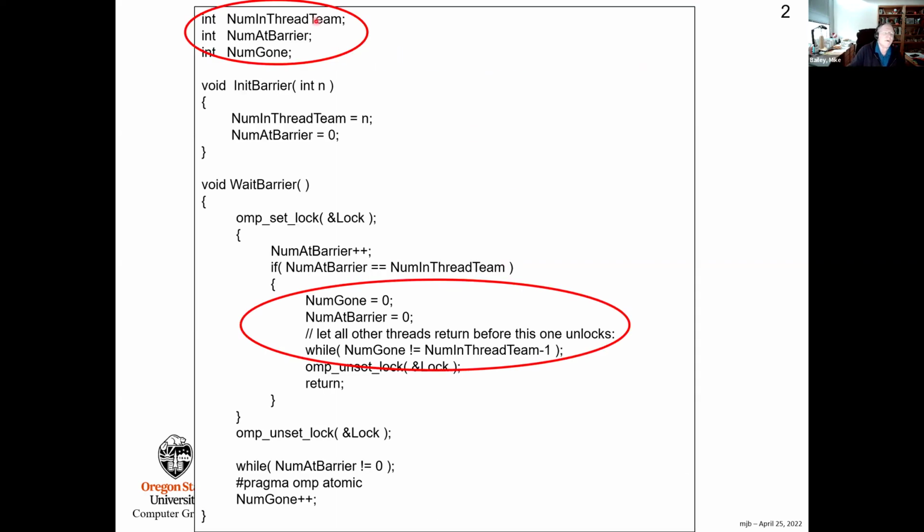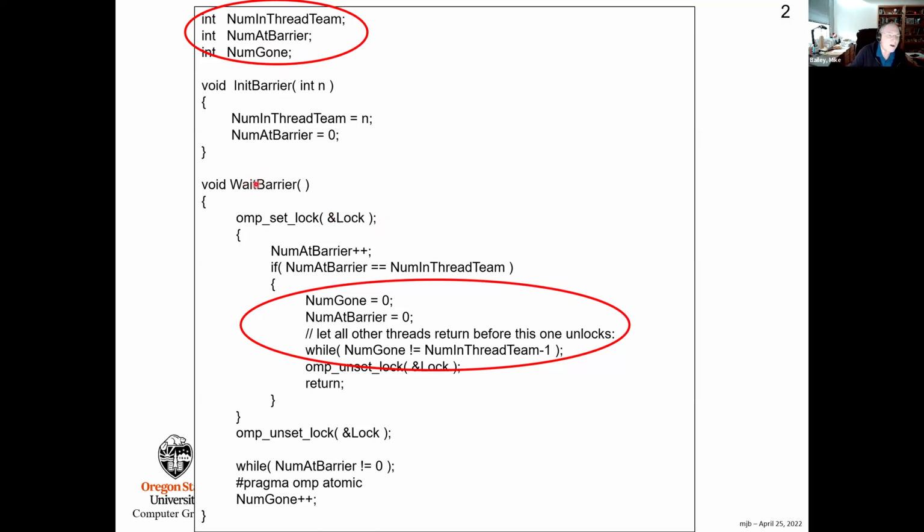All right, so this is code that you're going to use in your functional decomposition project, your functional programming project. And without going into great detail, there are some variables here. What the program's trying to do is get all the threads to get to one place and then wait for all the other threads.